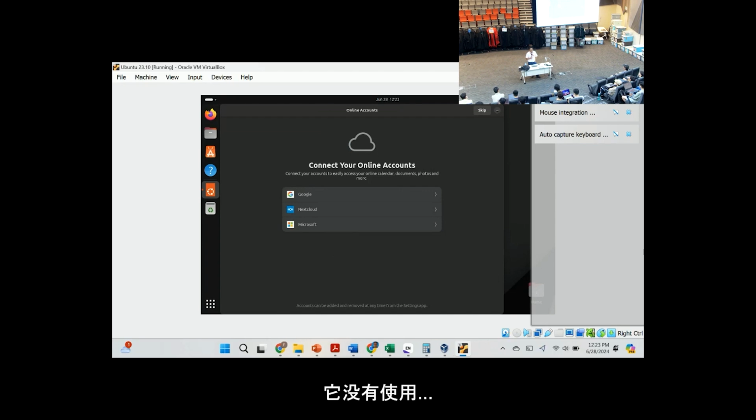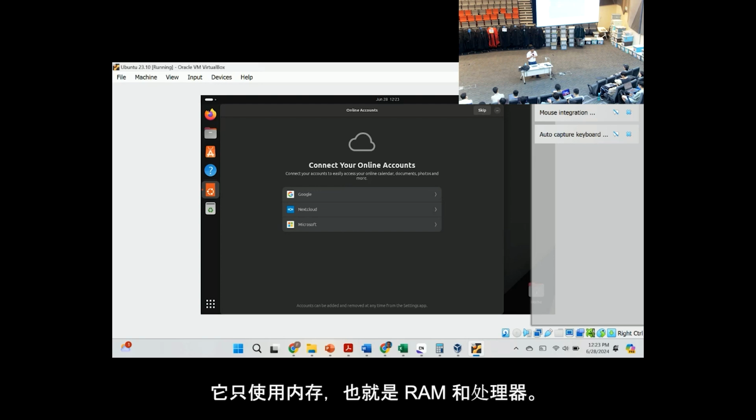It's not using the hardware that is on the laptop. Basically, it's using only a small part of it. It's only using the memory, which is the RAM, and also the processor, not the storage. Okay, all right. What else?